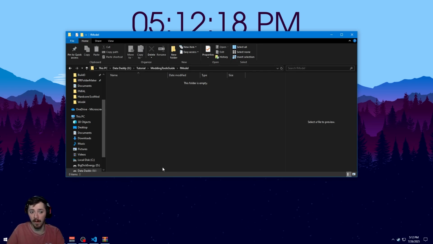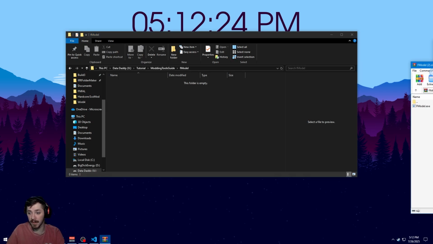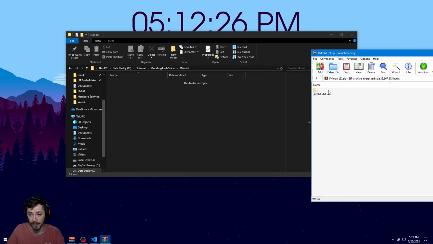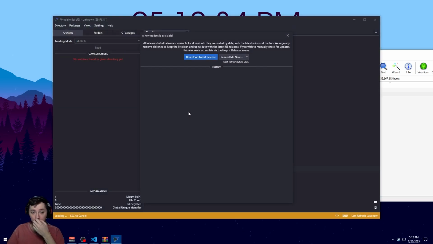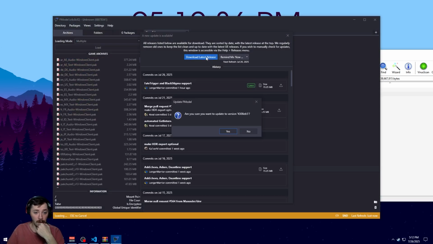This will just make it easy. A lot of the tools we're going to install are going to be just folders you're going to download with the exes packaged into it. So I highly recommend doing that just to stay organized. So in fModel, in this .zip, you'll see fModel.exe. All you're going to do is drag that .exe over to that new folder. I'm going to double click to run this. I recommend installing the latest release. So say yes to that.